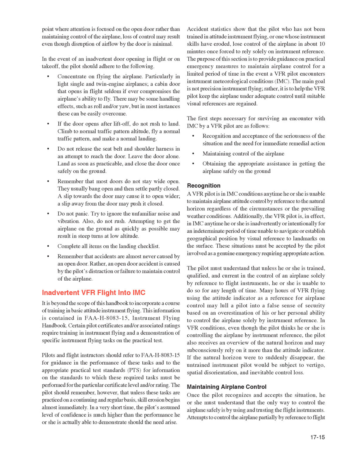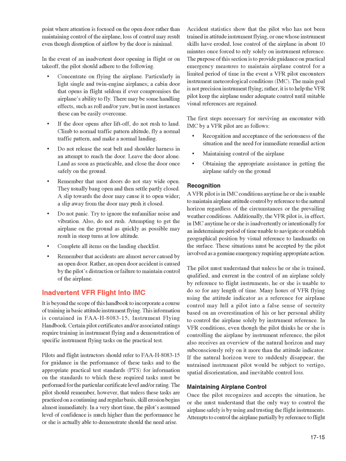Many hours of VFR flying using the attitude indicator as a reference for airplane control may lull a pilot into a false sense of security based on an overestimation of his or her personal ability to control the airplane solely by instrument reference. In VFR conditions, even though the pilot thinks he or she is controlling the airplane by instrument reference, the pilot also receives an overview of the natural horizon and may subconsciously rely on it more than the attitude indicator. If the natural horizon were to suddenly disappear, the untrained instrument pilot would be subject to vertigo, spatial disorientation, and inevitable control loss.